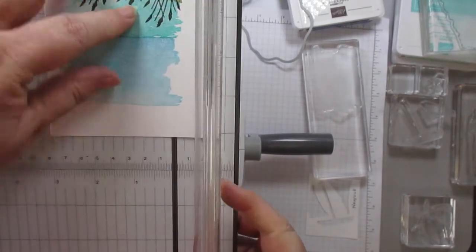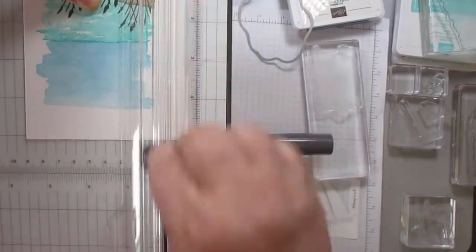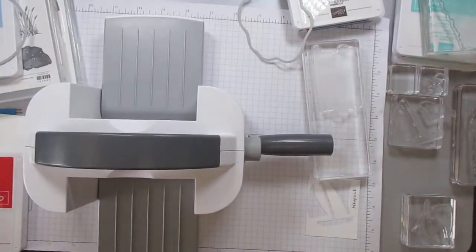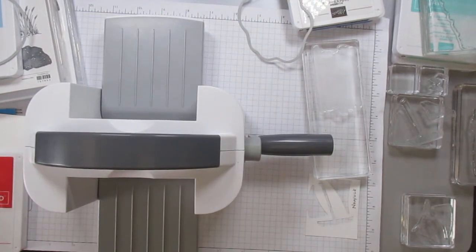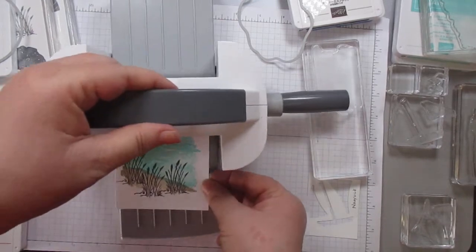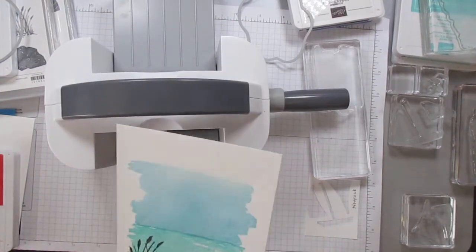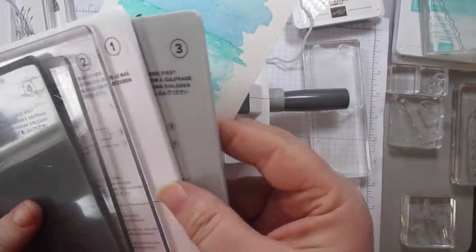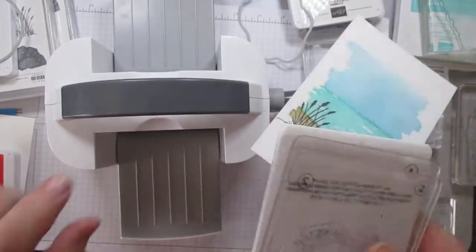And the other side. Because it can't be more than about 3.5 inches to go through my mini Stampin' Cut and Emboss machine. Okay? Now, don't throw these away. These make perfect sentiment strips. Okay, as long as it will fit through here, you see that? As long as it will fit through there, it's going to work on my mini Stampin' Cut and Emboss machine. Sorry, I was talking away from the machine. Now, all of these die plates come with your mini.